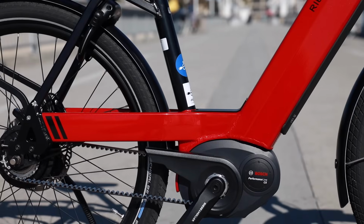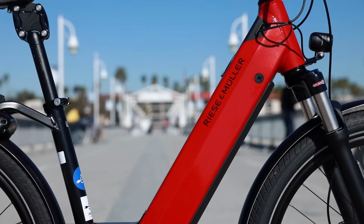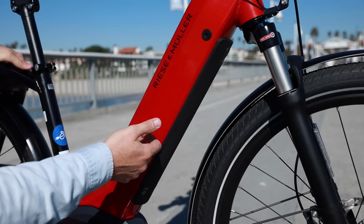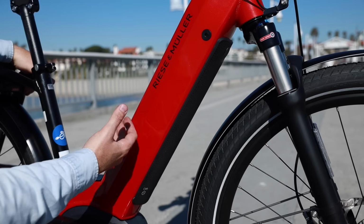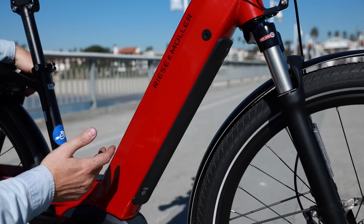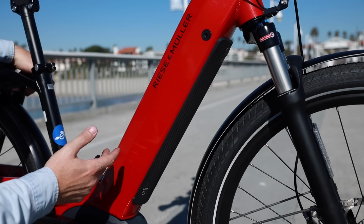Inside this thick tubing here is the Bosch PowerTube 500. It's a 500 watt hour battery, and it's 36 volt, 13.6 amp hours. Generally speaking, you're going to find a range of about 30 miles out of one battery, but you can also opt to add an additional battery to double your range.